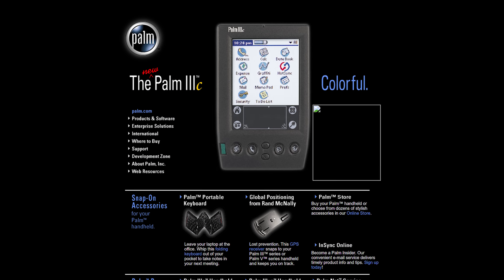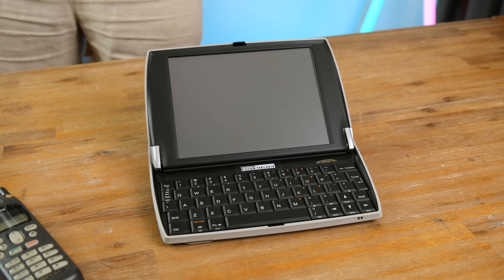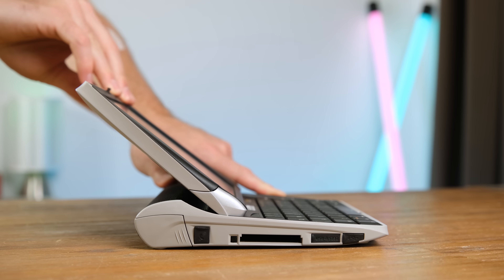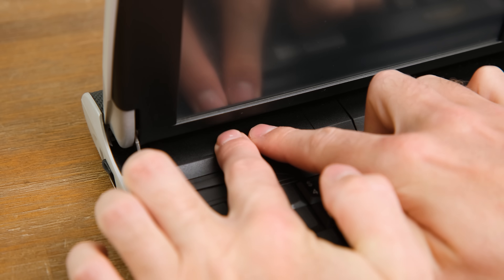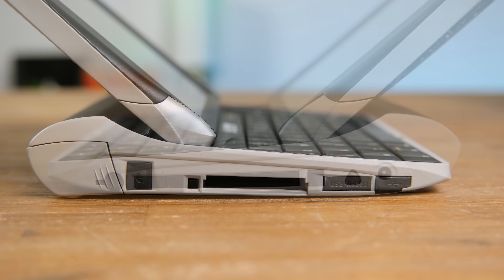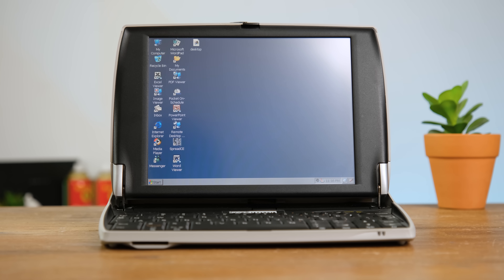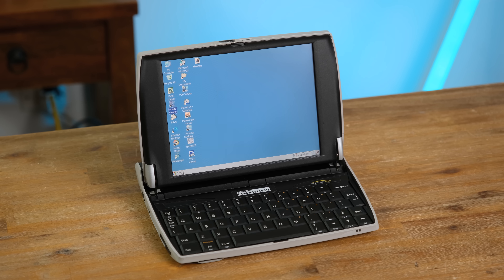The early 2000s saw a notable shift in the capability and functionality of PDAs. Color screens were standard by this time — gone were the days of 16 shades of grey. More and more devices featured Wi-Fi and Bluetooth connectivity, such as the Psion Teklogix Netbook Pro running Windows CE, a stripped-down version of Windows designed for pocket computers. This Psion took the fancy hinge design, small but usable keyboard, and charm of their earlier palm-tops and made them into something closely resembling a traditional laptop. The space bar is a bit hard to press, sadly. It had a good selection of ports, a 400MHz ARM-based processor, 128 megabytes of RAM, and expandable storage via a CF card. But running Windows CE limits its usefulness quite a bit, and while it runs on a rechargeable battery that's easy to remove, finding a replacement may prove challenging these days.